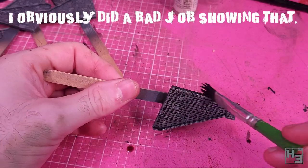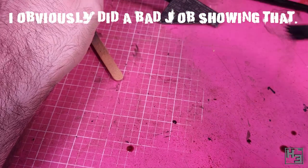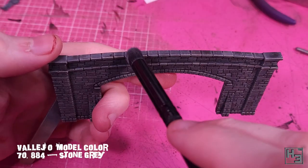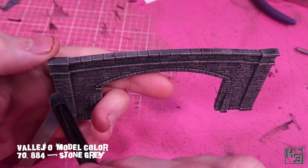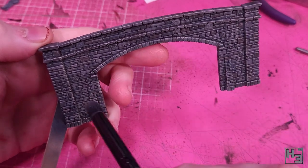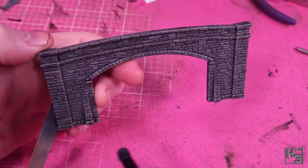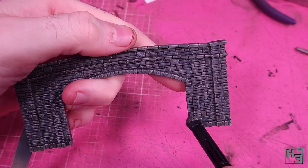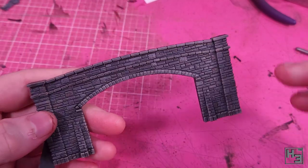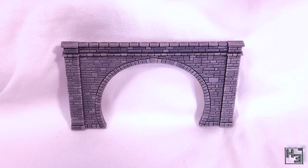You can fix that with paint, or just wait until you install them and blend them in with the scenery. I used a wet Q-tip to gently remove some of the excess dried wash and then applied another very light dry brushing with Model Colour Stone Grey again — partially to cover up the remaining dried wash but also to bring out the lightness on some of the edges again. The wash does leave a slightly glossy look and unless you're modelling a rainy day you probably don't want that. So I applied a coat of Ultra Matte Lucky Varnish from Ammo by Mig, which as the name implies is very matte. And that's it — the tunnels are completed, for now anyway.